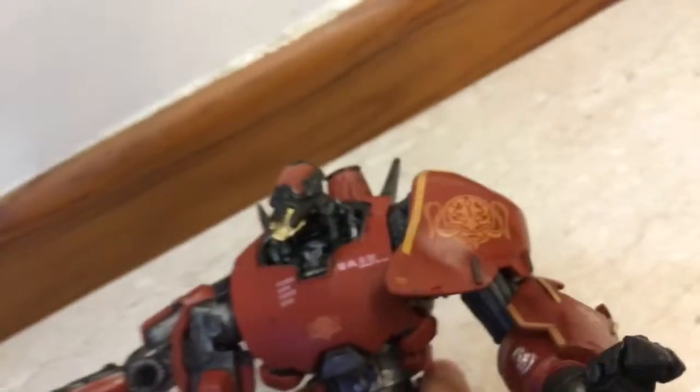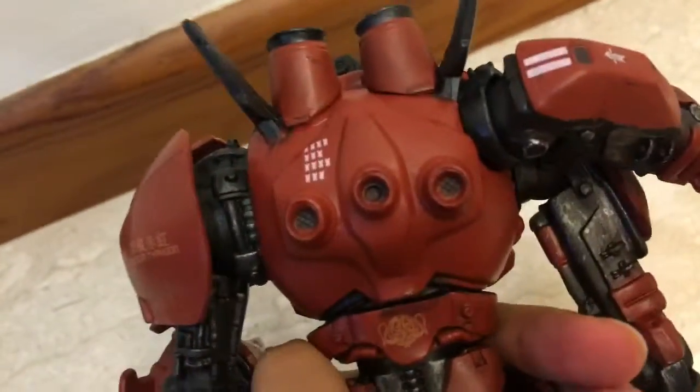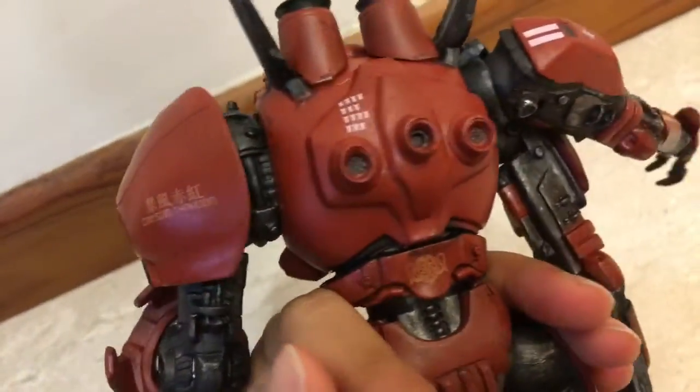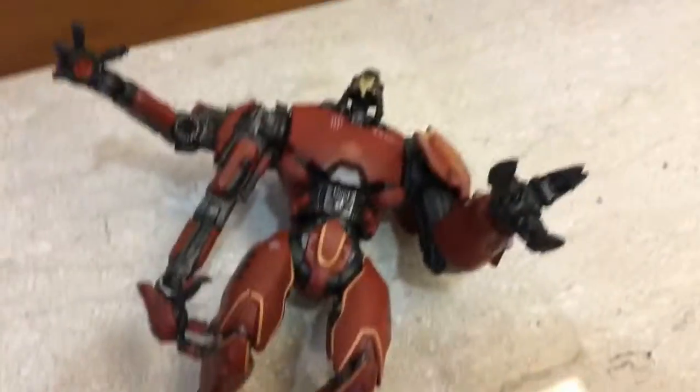The crotch. Oh, you hit me again, mister. Okay, the crotch. This is from the movie where the kaiju grabs all his hands, so he needs to fly and turn his hip. Wait, let me see if he can do it here. Hang on, let me set the camera up.